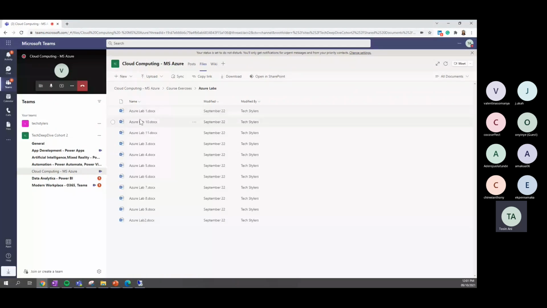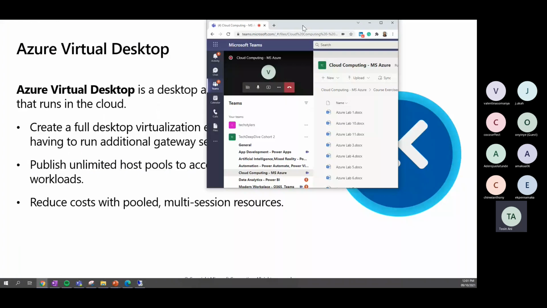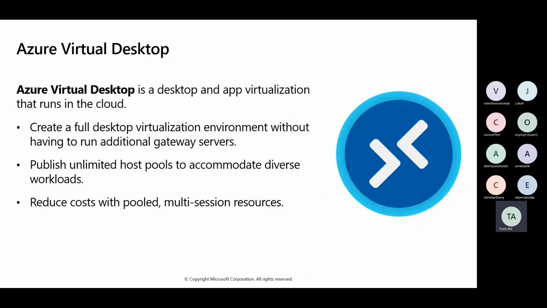Okay, now we have lab 1 and different other labs that we can practice. We have uploaded this a while ago, and I'm still going to continue to update it to more recent ones. But I'm saying we have practice lab exercises within this environment, so you can navigate through the Files tab on the channel to gain access to those resources, as well as any exercises that we'll be doing going forward.